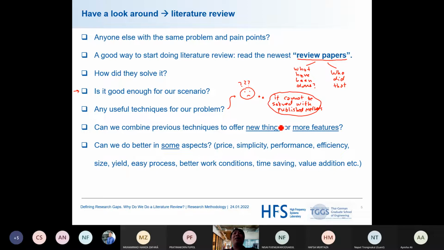So, but if it were the other way around, so you are clear about your problem statement, but you find, oh, there are thousands of people who have already solved it this way and that way. That is good news and bad news in one, because you know pretty much how the people have done that. But the bad news is that you have to really propose something new, or a new combination of techniques that help you to be like a pioneer on your own.